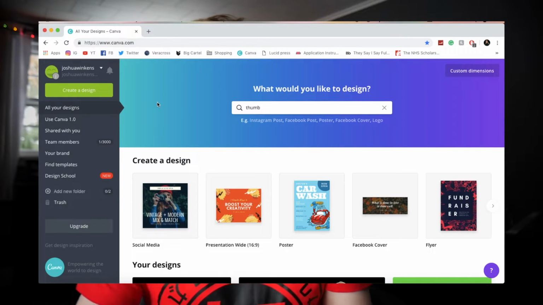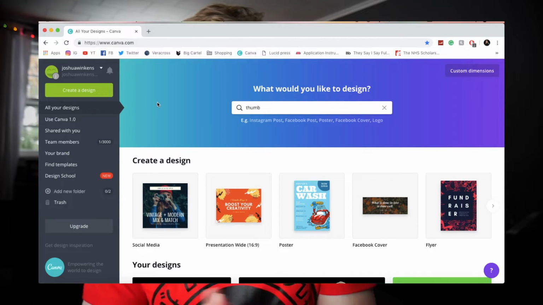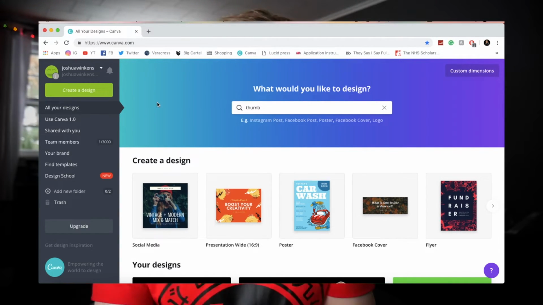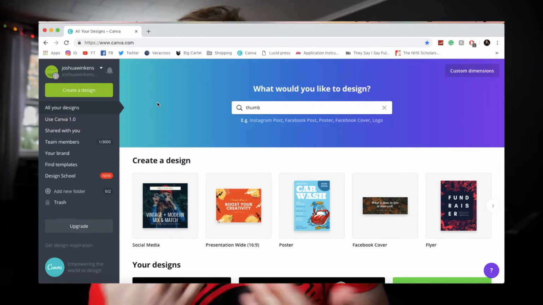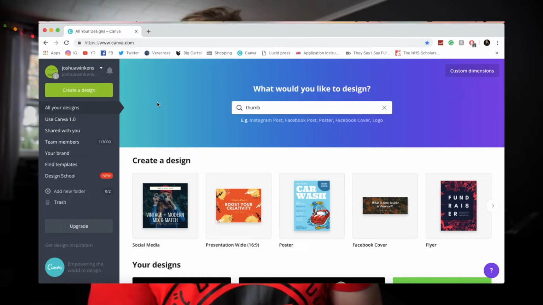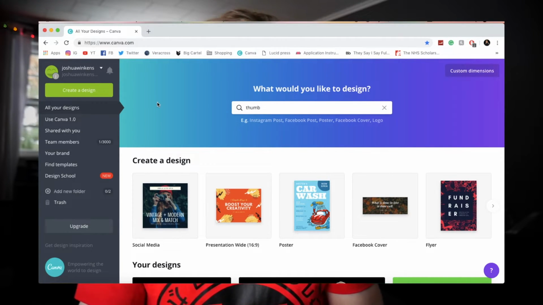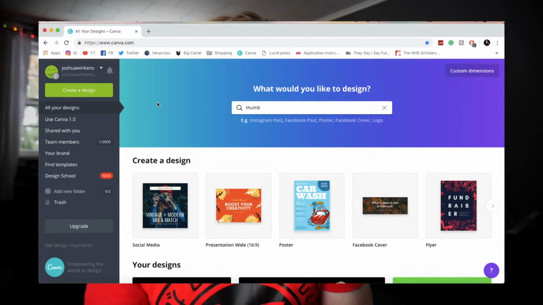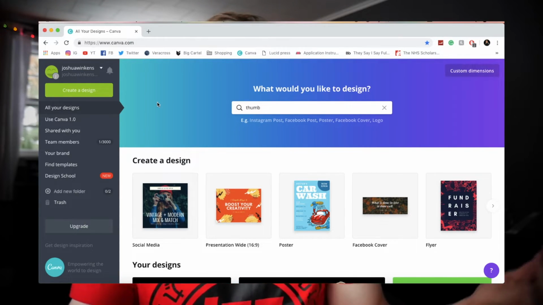So that's basically whatever you want to do, your Instagram story, Facebook post. That way when you actually post it to the platform you want, Instagram, Facebook, Twitter, whatever, the photo is not blown out of proportion or cut off or cropped. So that's how people are able to do it. If you didn't know that before, most likely you're probably using Photoshop, but Canva is a great way to start out since it is a free program, and I highly recommend you going to use it. That's basically just the general overview of Canva.